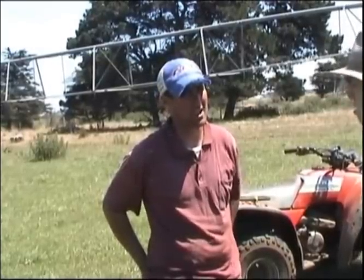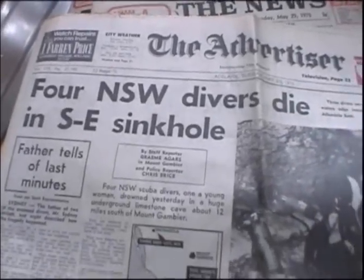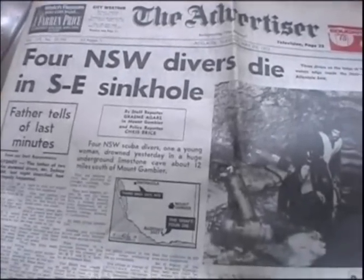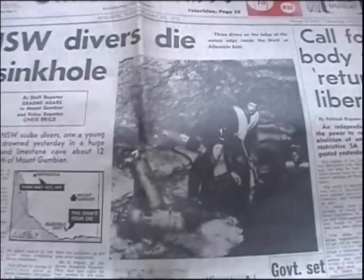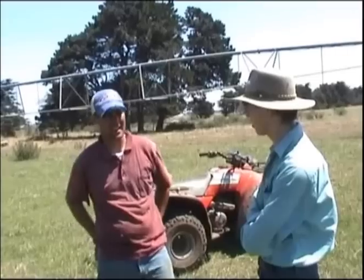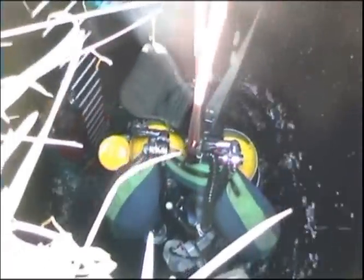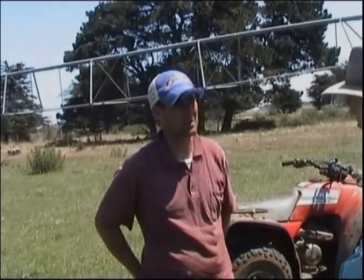Basically what happened is they went too deep and found they couldn't get back in enough time with enough air to resurface. Having people come onto your property for a bit of fun and a bit of diving and ending up dying quite tragically — that must have had a terrible effect on your family. Yeah, Nathan, it did. The hole was closed for a while. My father was probably a bit of an emotional wreck. So yeah, it had a bit of an effect.